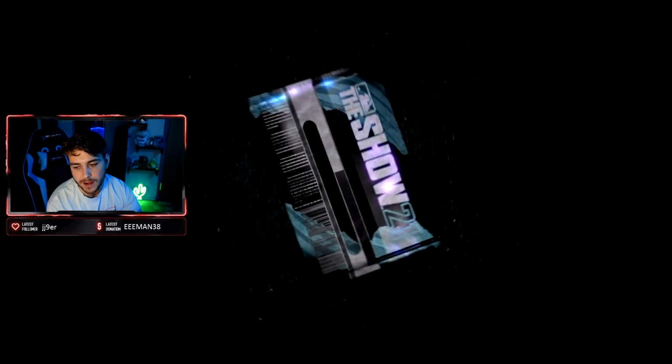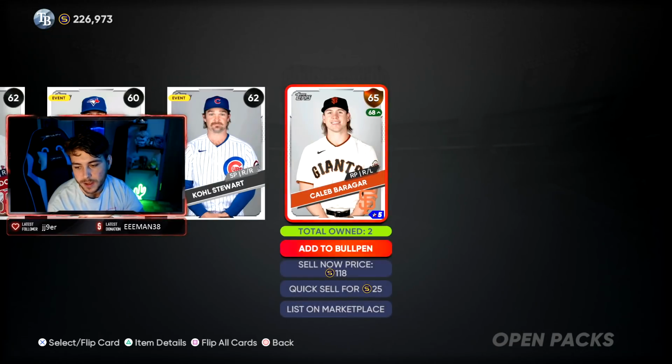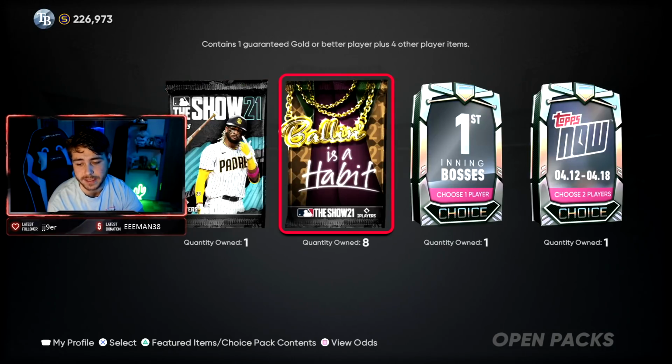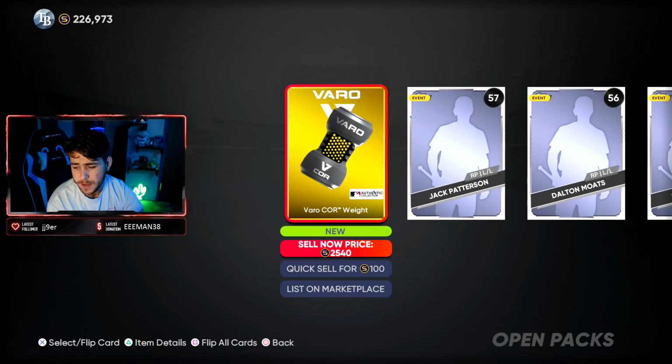Not only do you get a plethora of pretty damn good 88 overalls to fill out your rotation, unfortunately there's no relievers, but there's a ton of good cards that you guys can have pretty easily through Team Affinity just by playing Showdown or the sort. We get a Zack Greinke, and good lord, this Vero core weight.